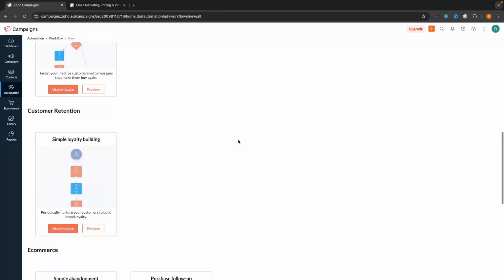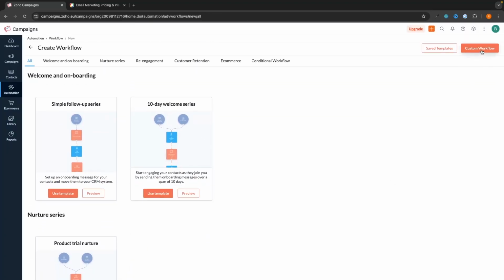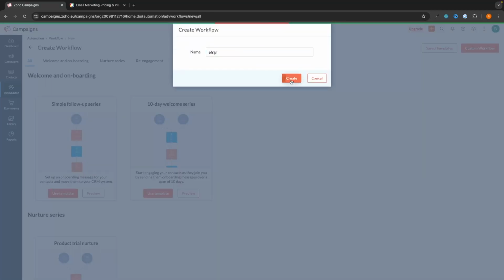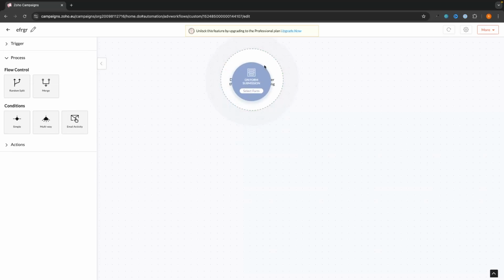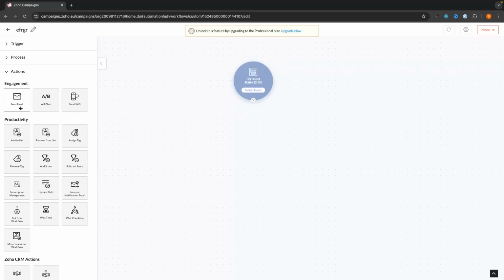And then if you want to use this template, we can continue with this. So we can choose from any of these, or alternatively, we can go up, call this some random name, and design this entire thing ourselves. Essentially we would go into here and the first thing that we would select is a trigger. So we can say when somebody enters a form, like they type their email address into my landing page, we can then go down and choose what happens next. So I could go into actions, select an email right here and drop that in. Then I would just click on create and go through and create that email.